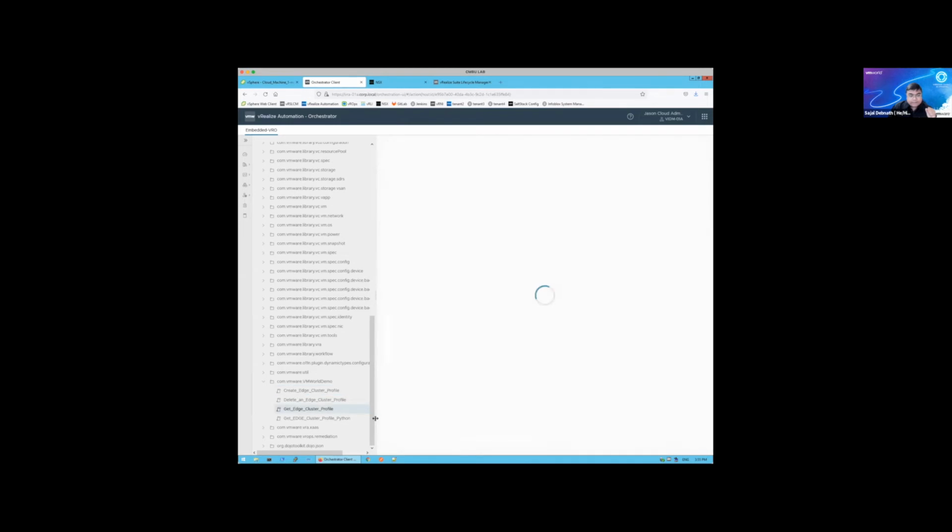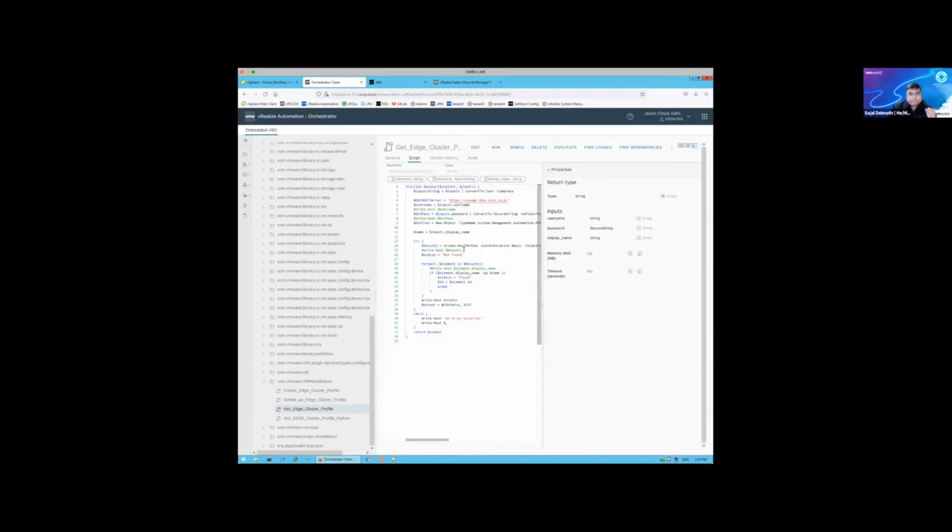So I'm getting the edge cluster profile. This is PowerShell 7.0. Now this is the function. Whenever I'm writing scripts, I have a function, and the function name, handler, is the name, and then it takes the context, which context is running, and then the inputs that I want to provide to that. For example, the inputs that I'm taking here are username, user password, and display name. I take all of those inputs, and then I can work on those.